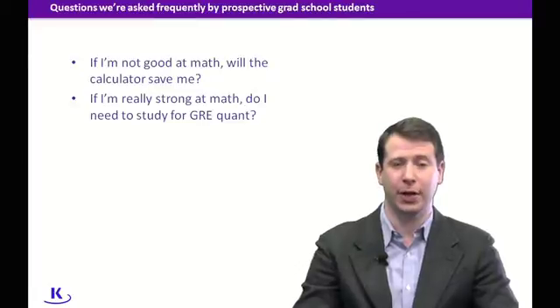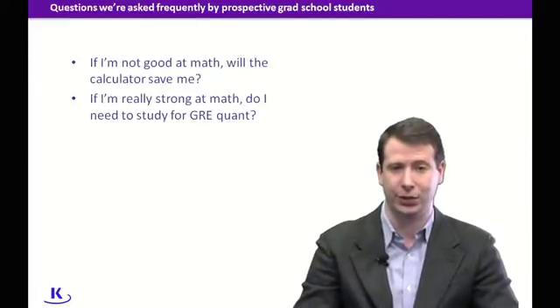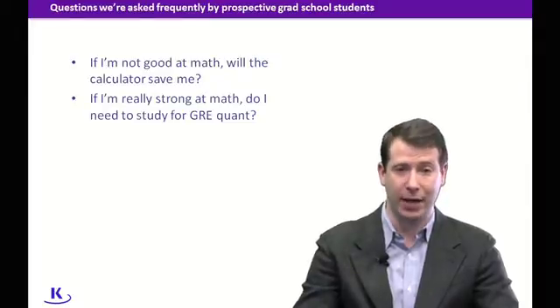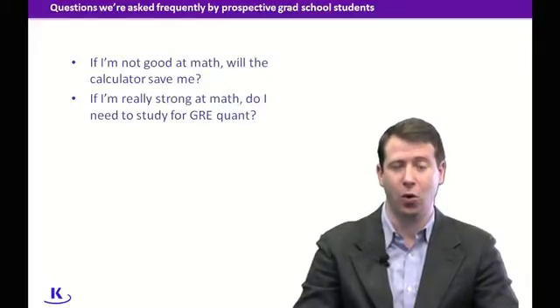What you need to do is build up your core foundational skills. We have a great course called Math Refresher that a lot of students take to get comfortable with the math they need for the GRE. For several months, you should be preparing, getting used to order of operations, core math skills, geometry, standard deviation — all the core skills you need to then attack the strategy for the math sections of the GRE.